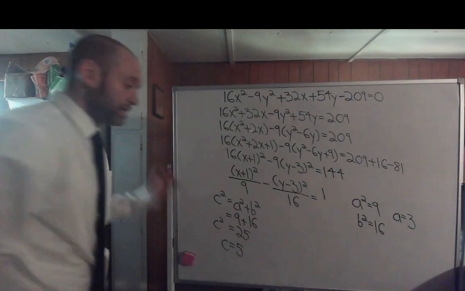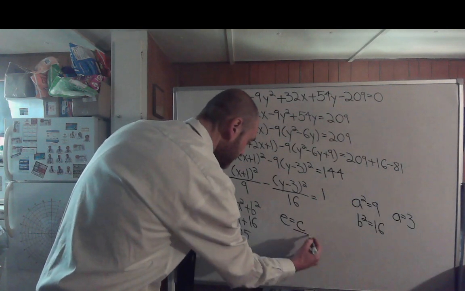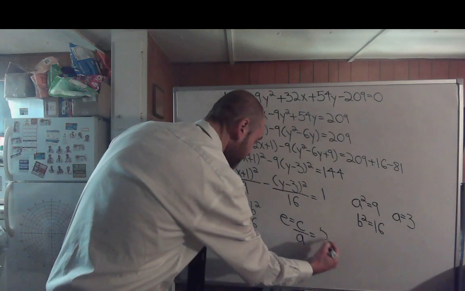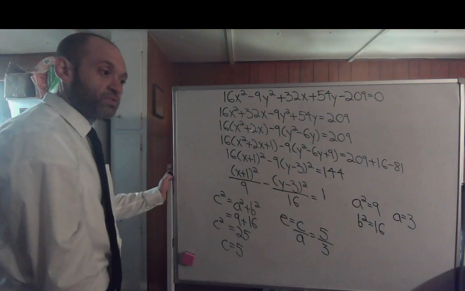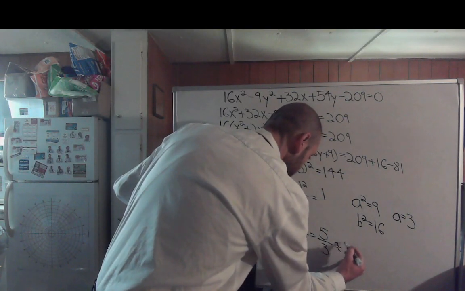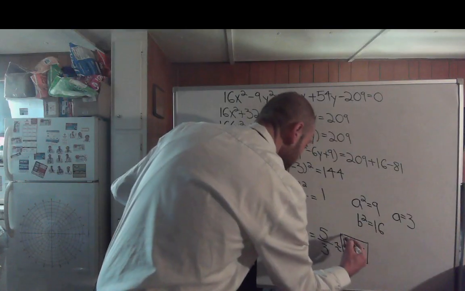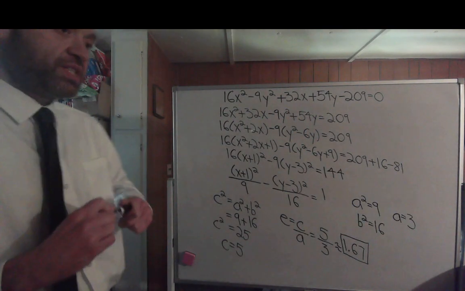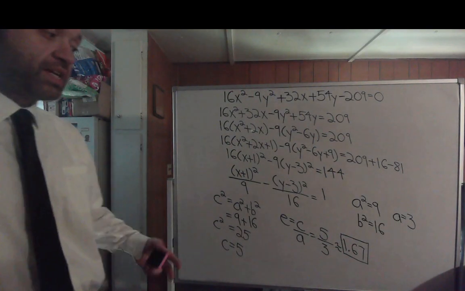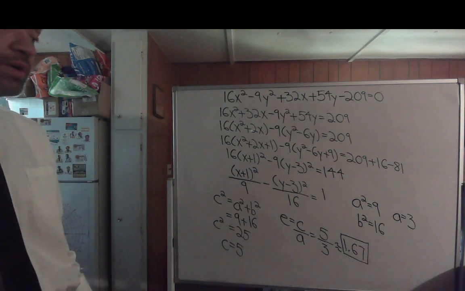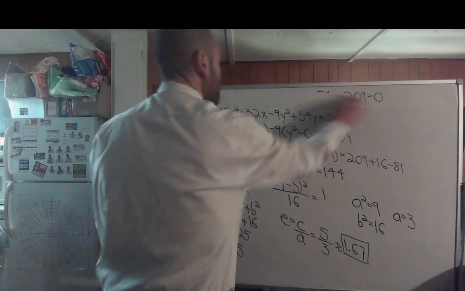And then last but not least, let's find the eccentricity. That's always c divided by a. Well, c has a value of 5. A has a value of 3. Well, 5/3, that's 1 2/3, so that's approximately 1.67. So for this particular hyperbola, you get an eccentricity of about 1.67, which is greater than 1. That's the eccentricity a hyperbola would have, greater than 1. Let's do one more hyperbola, then we'll be done with the lesson.